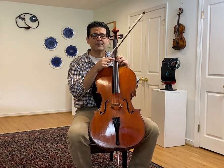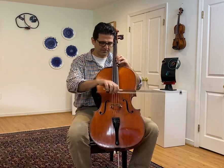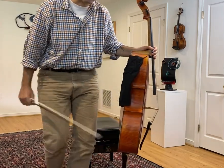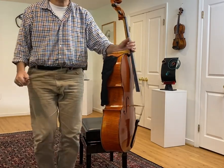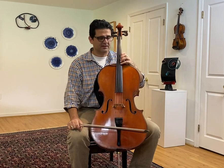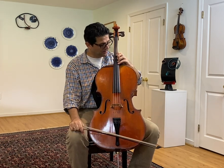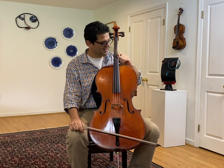F sharp — so if I go upward, I will always lift the finger before I put it down, but once I land on the note I will lift the previous finger: lift, lift, lift, lift. Now if you play basketball and have to run backwards, we don't lift — we actually slide. So when we walk backward on the cello, we do what I call a gentle pizzicato. On the way up I lift and release; on the way down I gently piz and release.